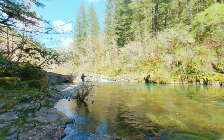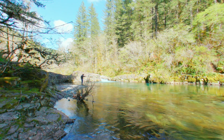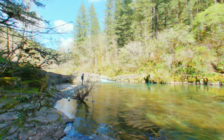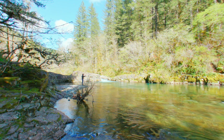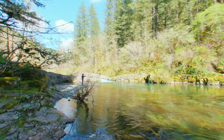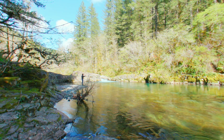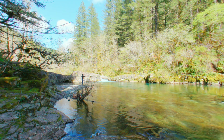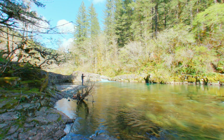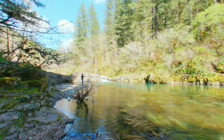Ooh, there's a big fish right out there in the middle of the swimming hole out there. I wonder if I can get a picture of him. I'm gonna try. Yeah, there he is. I got him. I think I can get some video of him too. I wonder if I can get some 2D, some 3D video. Let's try that.